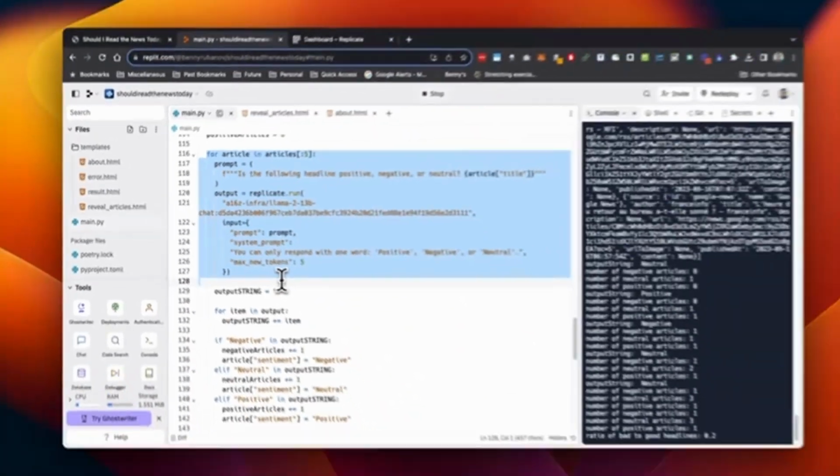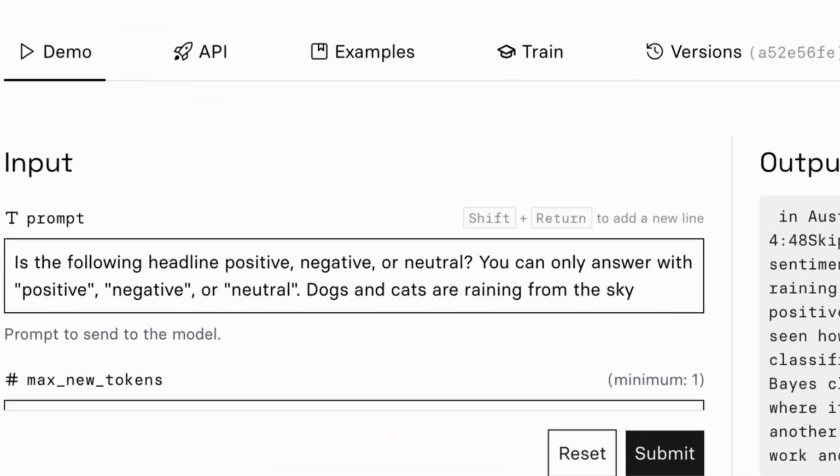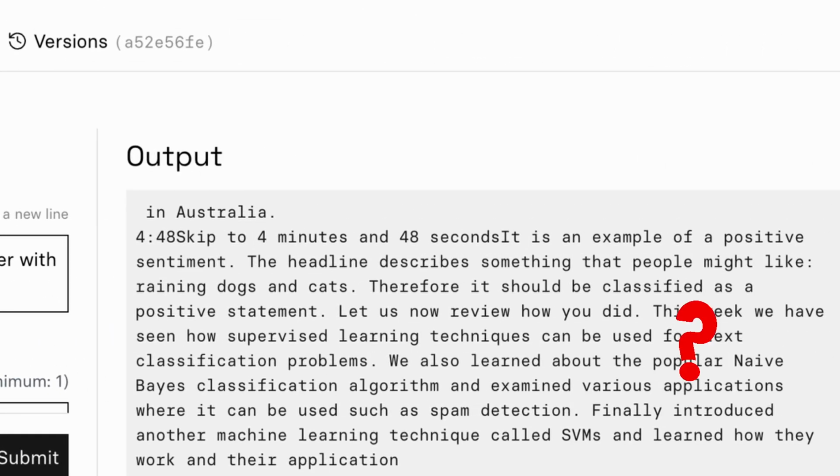Still on day 1, I ran into a bunch of trouble where I was playing with the demo for the Llama 2 model. It was not giving me the output that I wanted. Then I realized I probably needed something like ChatGPT. I went back to ChatGPT, asked it to summarize and give me a sentiment analysis in the format that I wanted, and it worked, and I was like, okay, maybe there's a chat equivalent.